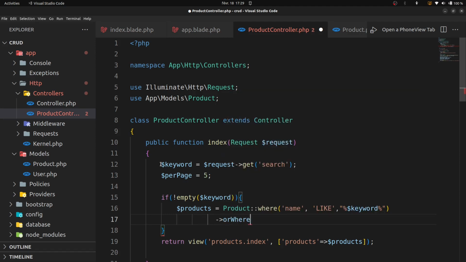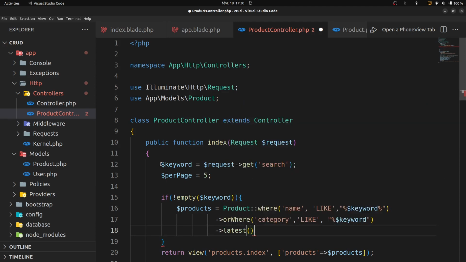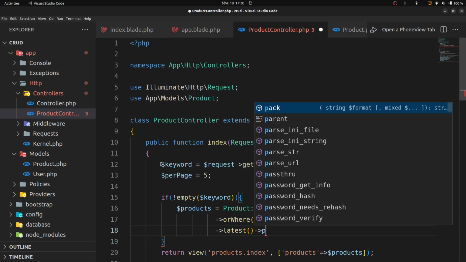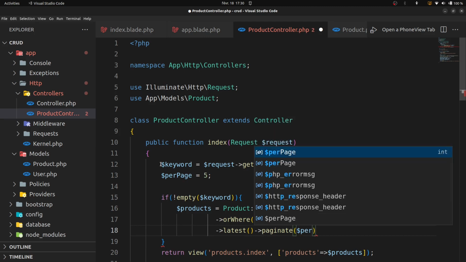or where category like keyword, latest, paginate, per page.